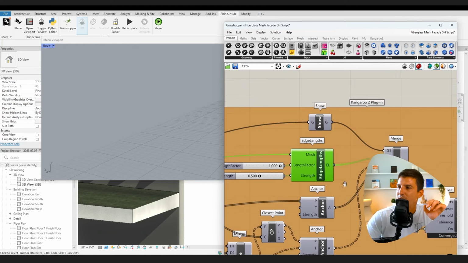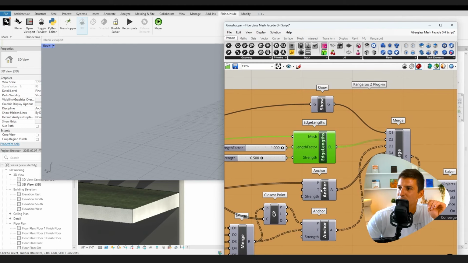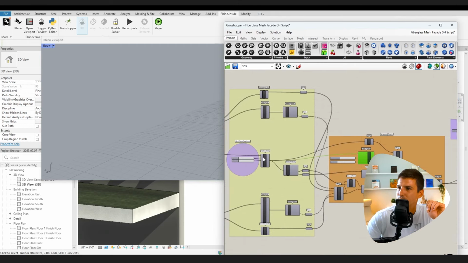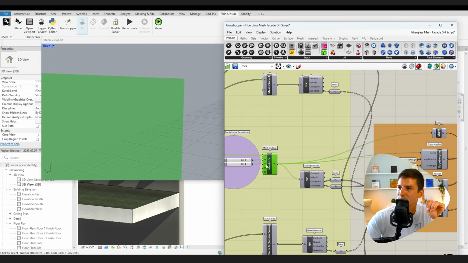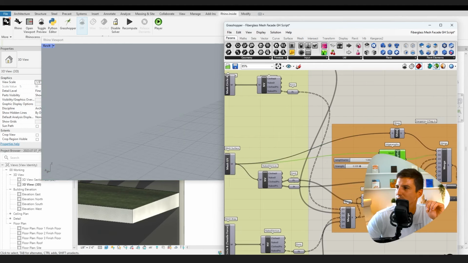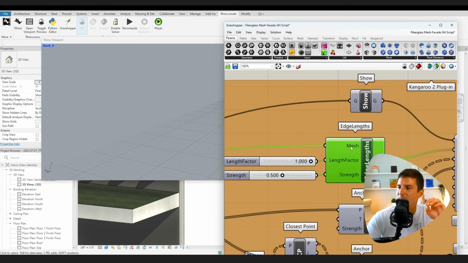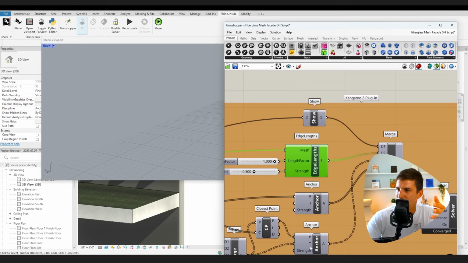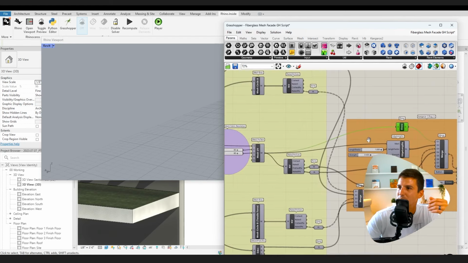Then for Kangaroo, in addition to these anchors, we also need to have the mesh geometry. So we're taking the mesh that we made in that high resolution, bringing it in, and saying that mesh is going to have properties of elasticity based on length factor and strength. Those become our stretchy components within that mesh. It allows the mesh to flex. Some of that mesh is already attached to the anchor points, so that's brought in here. And then we need to be able to show that mesh as geometry.